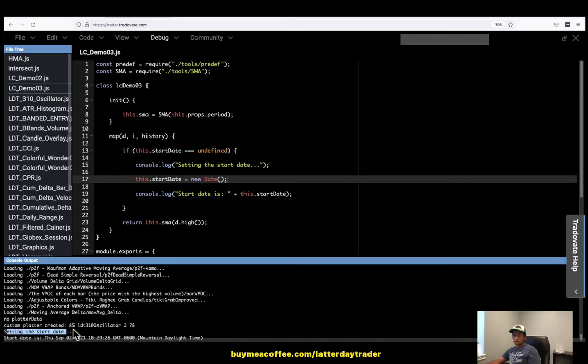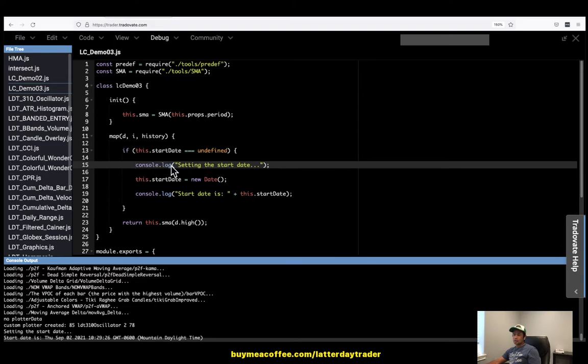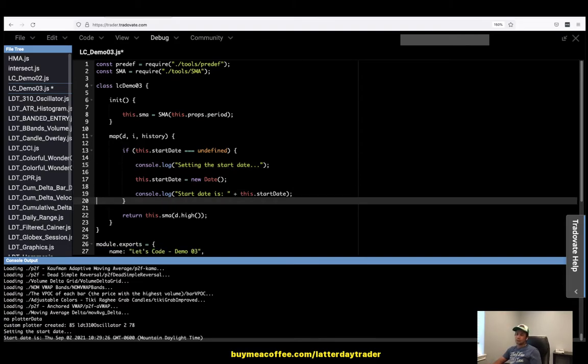So again, we print out the start date for this indicator, which is 10/29/26, my current time, Mountain Daylight Time. So that's how you can use console.log to debug your code. As you're doing more complex algorithms, console.log is very useful.